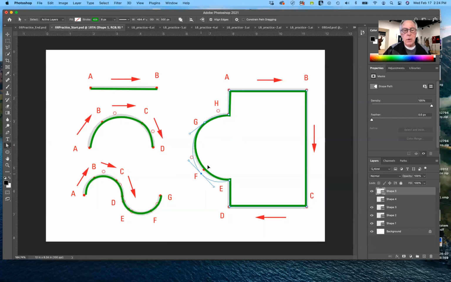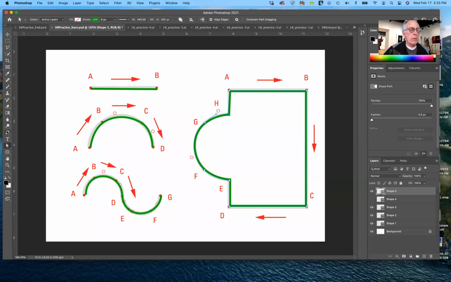Again, click first on the anchor point, put it into position, and then afterwards go ahead and play with the tangent handle until you decide where you want it to be, until you get a nice smooth curve. Now, if I wanted this to change abruptly, right now, remember I said that the tangent handles are connected. If you wanted to disconnect them or unlink them, then you would go to the convert anchor point tool.